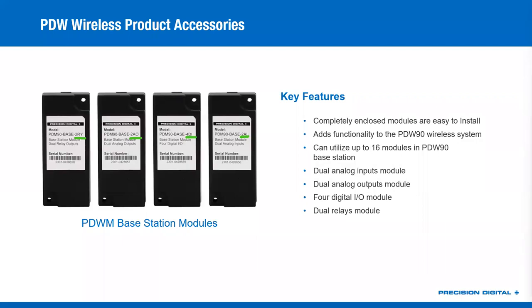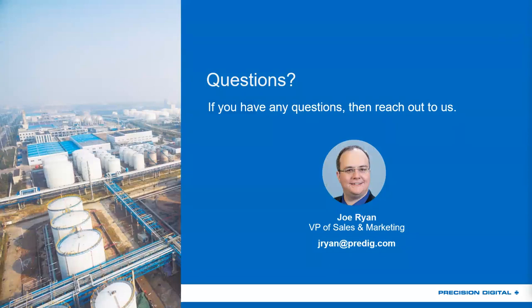Hopefully that gives you a good understanding of what the new features are and the general purposes of our PDW-30 and PDW-90 systems. I think we've answered the majority of the questions along the way — if there are a few more complicated ones I didn't get to, I will have to do some follow-up after the presentation. I'll remind you that you may see a survey when we close out, and it would be great for you to fill that out — it really is a big help in planning future presentations. Thank you everyone for giving me almost an hour. If you see any needs for wireless systems around the plants you're in, don't be afraid to reach out. Have a good rest of your Wednesday and rest of your week. Bye.